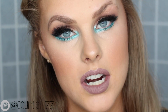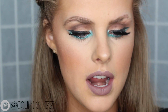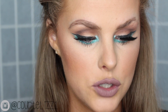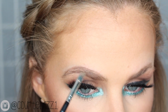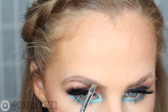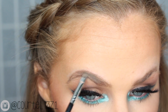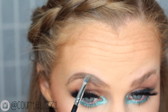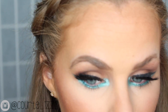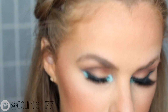I probably could get a darker color also, but for this product, you just take a very little bit. So I just go like this and I dab it in, and then I work it into the cap so I don't have too much product. And then I'm going to start from the arch, and I slowly fill in, going over or close to the line that I just drew. With this stuff, a little bit of product goes a long way, so just make sure once you're putting it in, you are spoolieing it through.